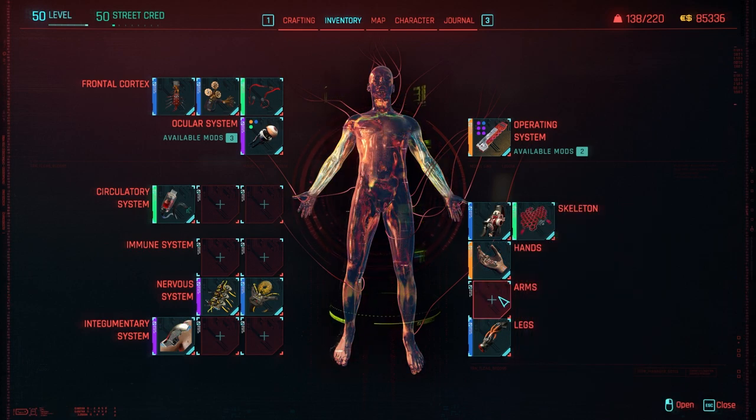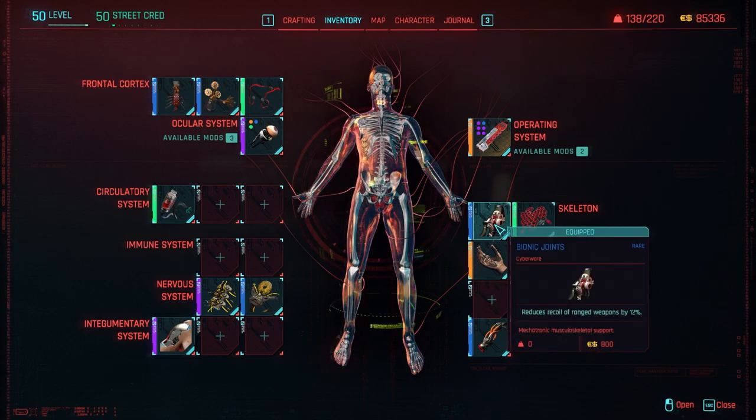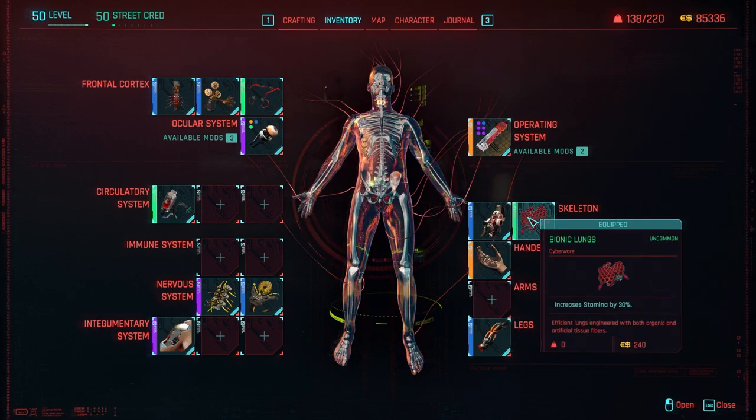Now under arms, where you can get like the gorilla arms and mantis blades and stuff, I sometimes get tired of cycling through like five different weapons, so I just decided I didn't want anything here. If I were to put something, I'd probably do like the tranquilizer dart, just to knock dudes out from a distance. Under skeleton, I went with bionic joints to reduce recoil, and I went with bionic lungs because just a little more stamina is kind of handy.